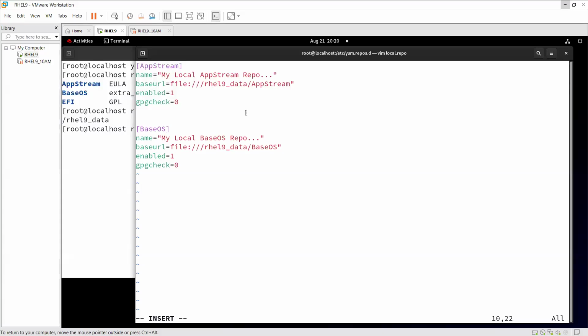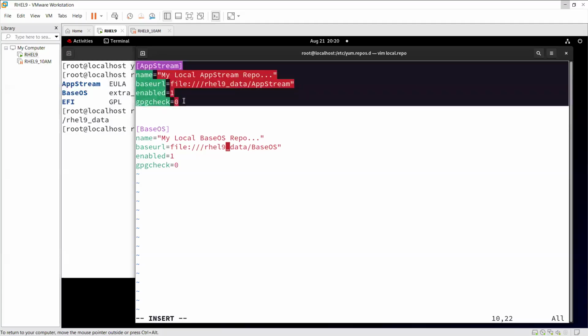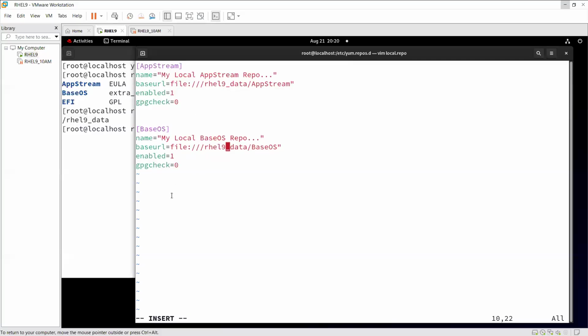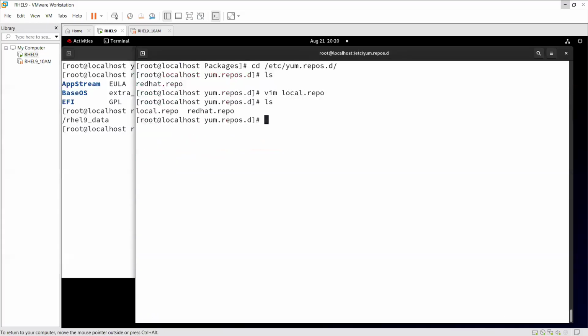See that I have called two repository paths, the baseurl path for AppStream and the baseurl path for BaseOS. Now this is one repository address and this is another repository address. Within the file, we can call multiple repository addresses. Then save the file. Now we have successfully created one repository.